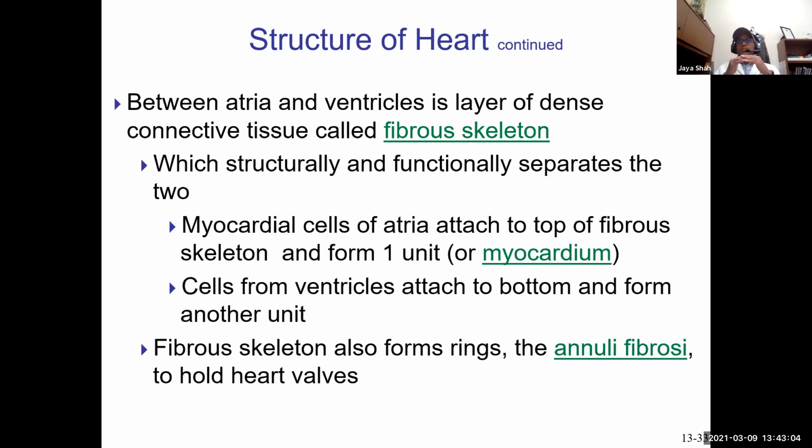Myocardial cells, if you remember the histology, are branched and attached to each other by intercalated discs, and that allows flow of sodium and potassium ions easily across that gap. That's why every cell in the heart acts like a syncytium, because if you poke one cell, the electrical impulse will spread all over the heart. So they act like one unit.